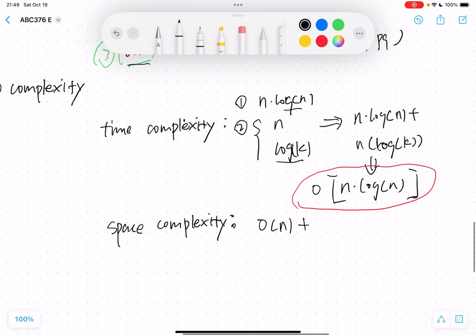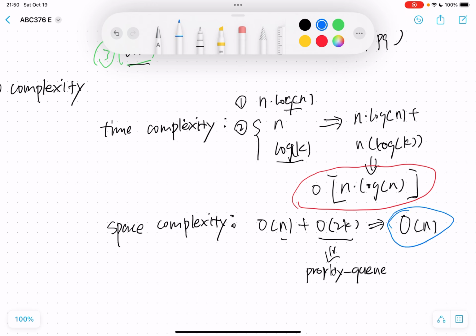So what we need is O(n plus k), because the space complexity for the priority queue is k. So the final space complexity will be O(n), because n is larger than k. So this is the final space complexity.